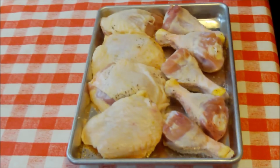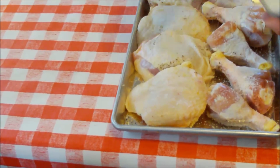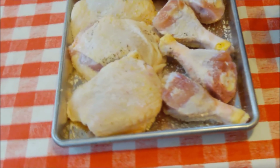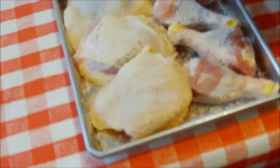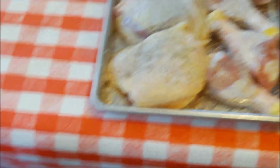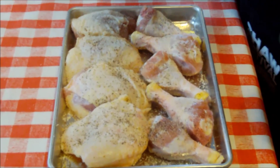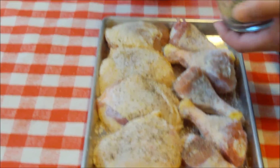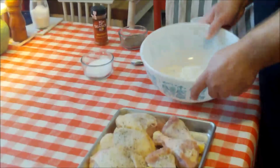Next, we're going to season our chicken first. So I'm going to actually season it before I dredge it in the flour mixture. Did you say you already put salt and pepper on the bottom side of these pieces? Yes, now I'm doing the top because we want it nice and seasoned. Just basic salt and pepper, and this is a classic fried chicken recipe. Then in our bowl here, this is going to be our dredging mixture, Ralph.